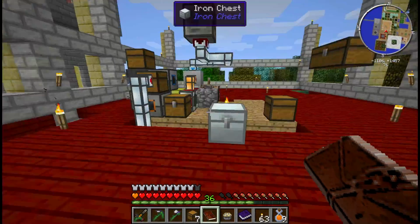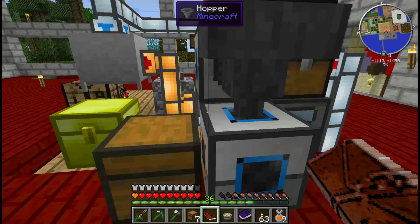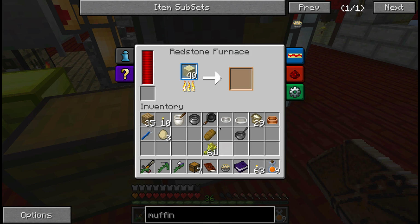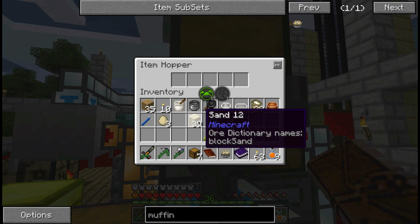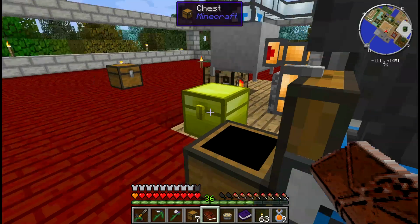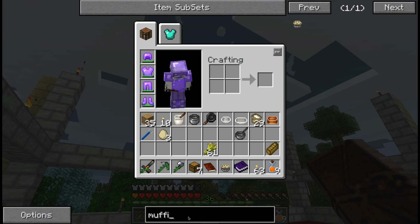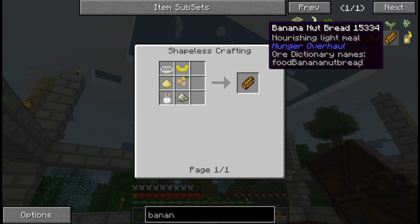Well, I can go up here. Nice little renovation going on here. We're gonna be moving the kitchen up here at some point, but for today, we're just gonna go. Well, sand, go away. Bread! Glorious bread! And now, we have toast! Making toast! Now we want to mix in some sort of banana and the nuts. Banana nut bread.